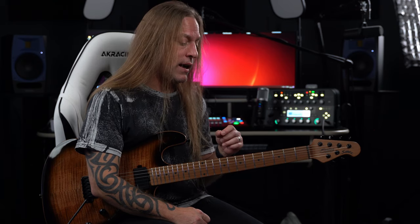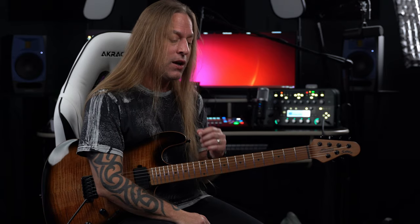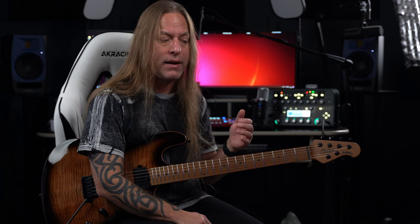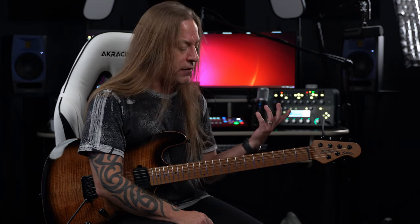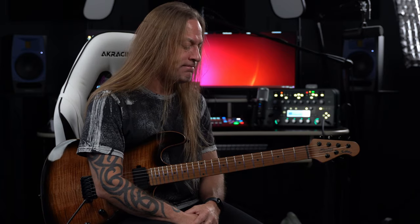When I first took it out of the box and started playing it, it has 10 gauge Ernie Ball strings on it, and it felt a little bit harder to play than I normally would like, simply because it is 25 and a half inch scale. So when I did the demo I did it in standard tuning, but I decided to tune it down a half step and see how it feels — and it fell right into place. The strings feel great, the neck feels great, and honestly it's become one of those guitars that I can't really stop playing.